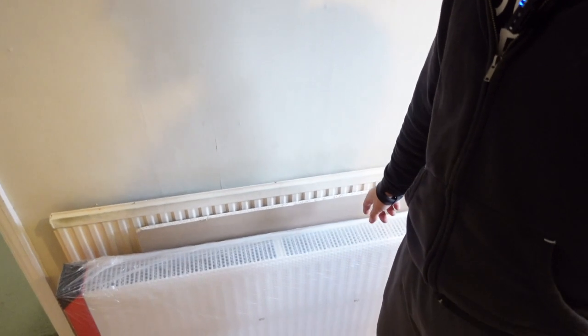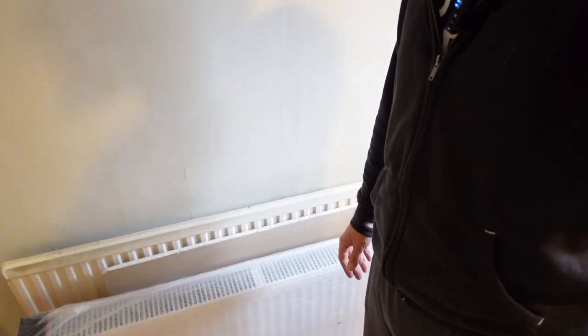On today's episode, we are going to be removing some old radiators and replacing them with some new radiators. So I'm not a plumber, DIY channel, don't forget it. In this house, we have tons of really old ones, and I'll show you, they're super thin, like single skin, and don't do a great job. We are replacing them with ones that are almost three times as big and have a much higher BTU count and are just generally more efficient, basically. They'll do a better job, they'll do it quicker, and they will give out more heat.